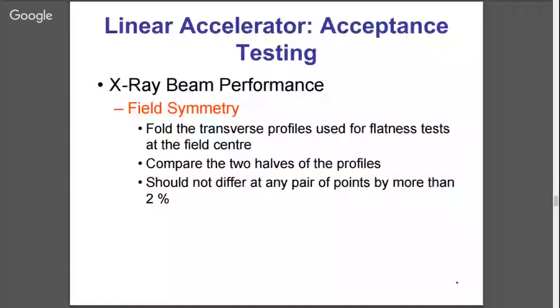The other important thing is not just the flatness, but also the symmetry. Again, we can get this from the lateral profiles. We can just look at the dose either side of the central axis, maybe plus or minus 2.5 centimeters, plus or minus 5 centimeters, and then we compare those doses. So for a symmetric beam, they should be equal. We're looking to make sure that the symmetry doesn't vary by, well, again, we would hope to have better than 2%. Much better than that.